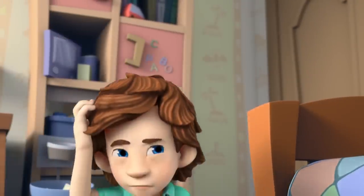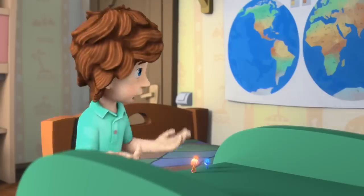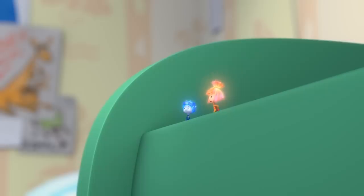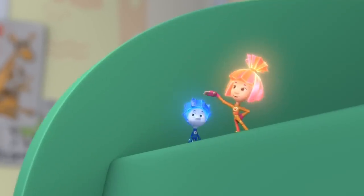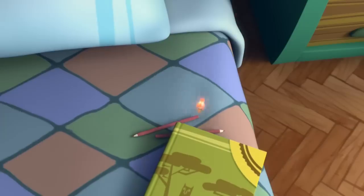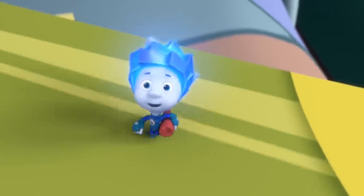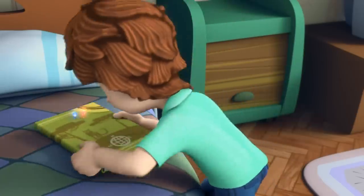Tom Thomas, what you doing down there? I want to know if I'm as tall as the top of Africa or not. Well, do you know your height? Uh-uh. Okay, then let's measure you and mark how tall you are. You just need to hold the book, all right?